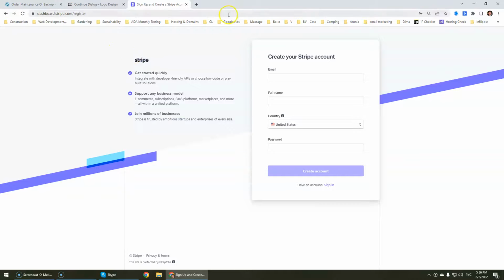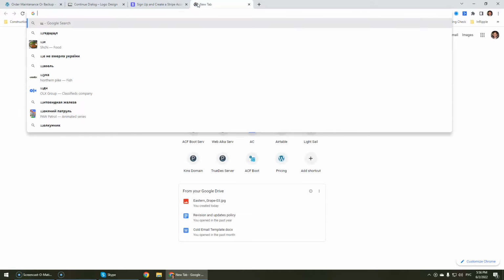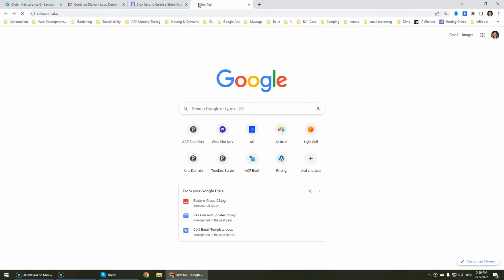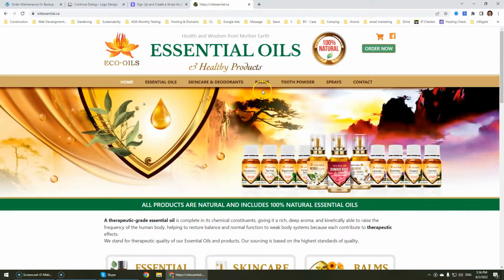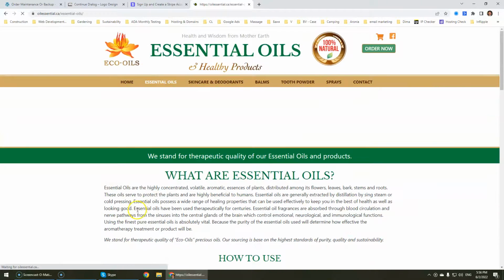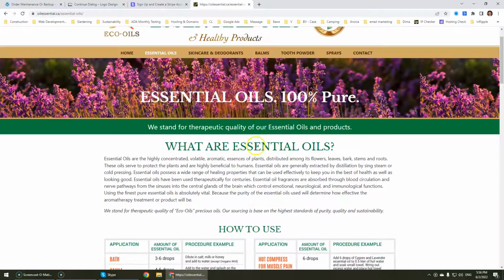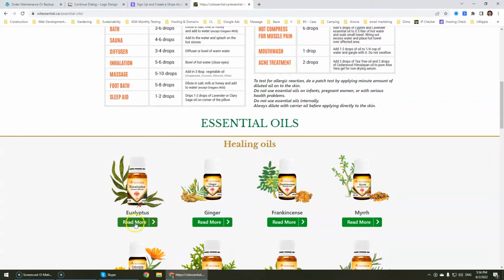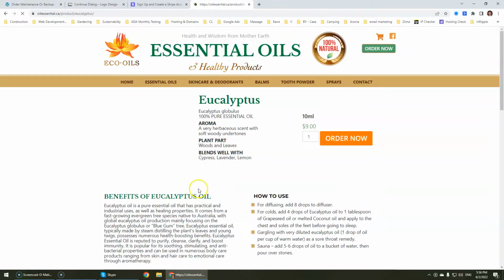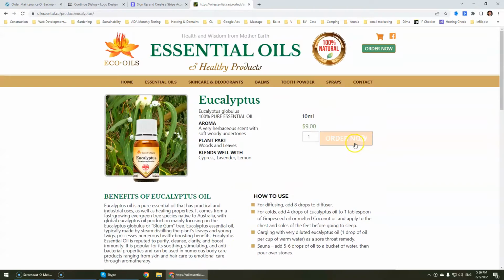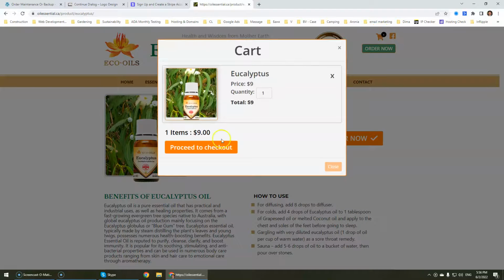For example, the website that we've developed, we're still building it, oilessential.ca. This is a full-fledged e-commerce website, and we have a shopping cart option here. When a person clicks to buy a product, order now, it adds it to a shopping cart. Well, guess what? The whole thing runs on the same Stripe account.